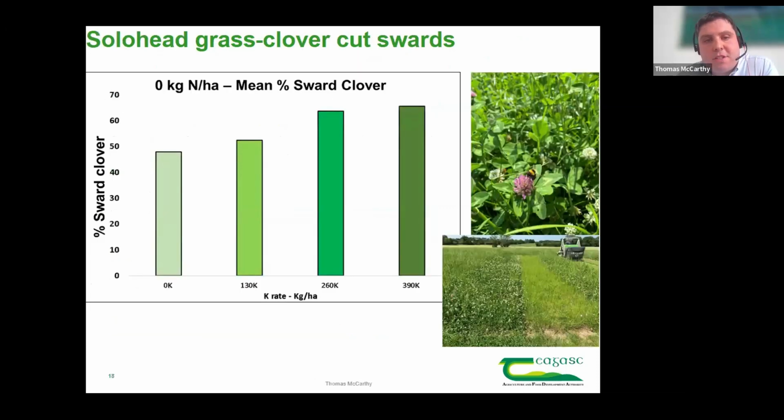Just a side note then on some of the cut swards where we have grass clover in the system in Solohead. We looked at the relationship between fertiliser K input and sward clover percentage as a percentage of the dry matter. And we can see very positively that the proportion of clover in the sward increased in line with additional fertiliser K input. It's important to note, however, that the initial soil test K results were in index 1 here, so we would expect a positive response in terms of additional fertiliser K. And as well as that, most of that K would be removed from the sward again as it was cut and removed, and we had a fertiliser use efficiency of about 70% there for the K, so large removals again off the sward.